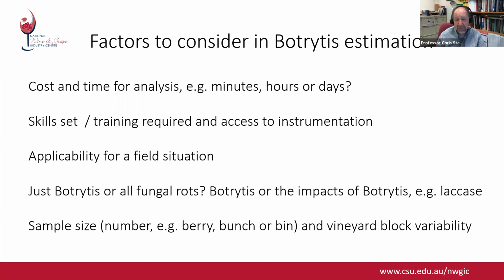And another really important consideration is the sample size. A lot of the work I'm going to present and the work that other people have done has been on single berries. Well, obviously you don't do that in an industry situation. You want to sample the vineyard, not a few berries. So do we look at berries, bunch, or the harvest bin, and how many replicates, and what about the vineyard variability? Now, some of that I'm not really going to answer today. I'm just putting it out there as a consideration.